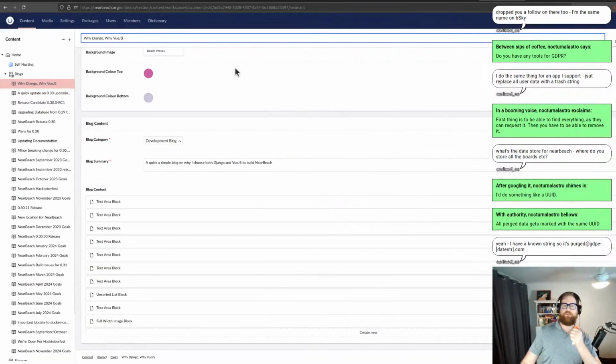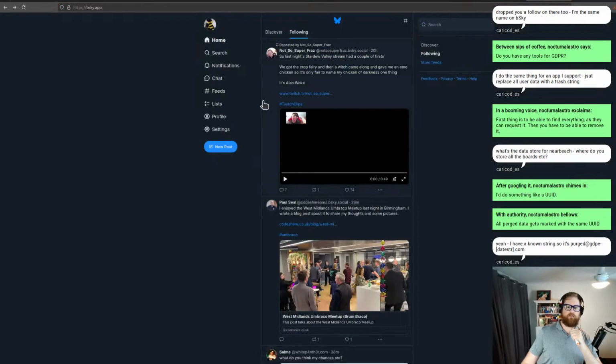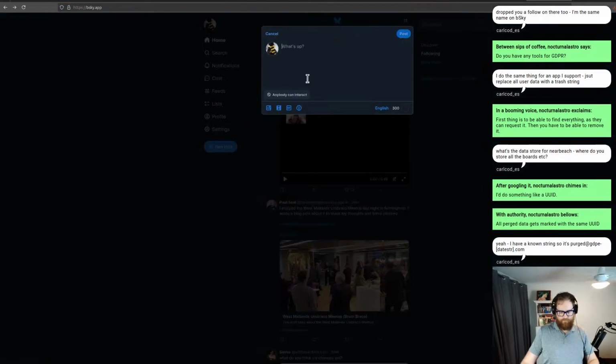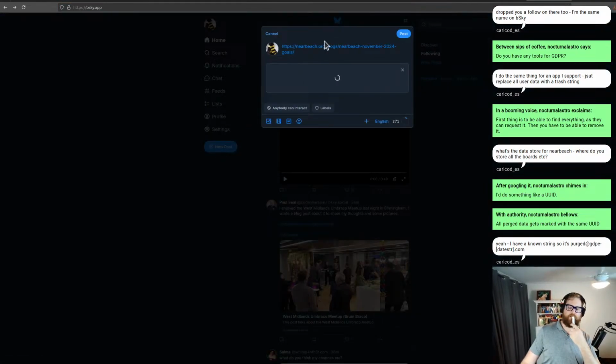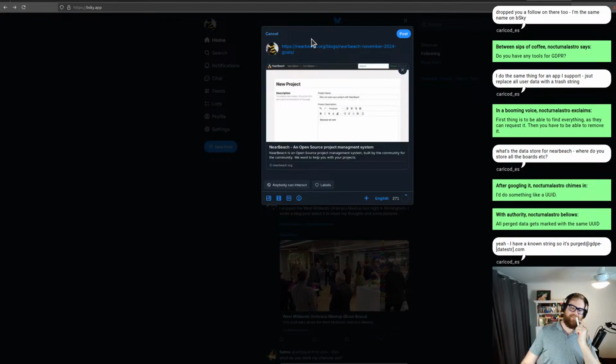This will be very useful for the blogs. So we've got to go through this process again. This says what NearBeach is, however it doesn't say what the blog is, and for blogs I want it to say what the blog is. For the self-hosting page, maybe I might want to update it every now and then to have a different picture or something like that.